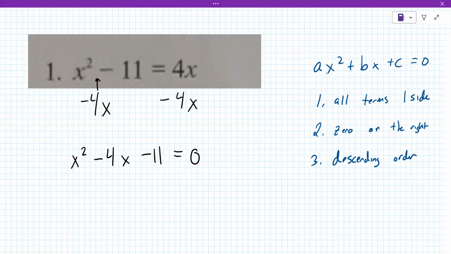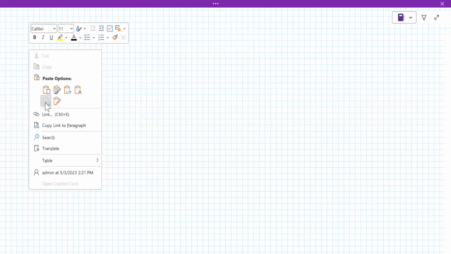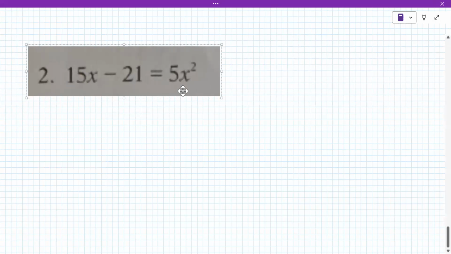Let's look at number 2 together here. There's always a choice whether to move something right or left, meaning you could move the 5x squared left, which is okay. You can also move the 15x right and the minus 21 right. The reason you would do it depends on what you're ultimately doing after this, like solving, using graphing, lots of reasons. We don't have any of those here, so it doesn't really matter. But I'm going to suggest we move things to the right.